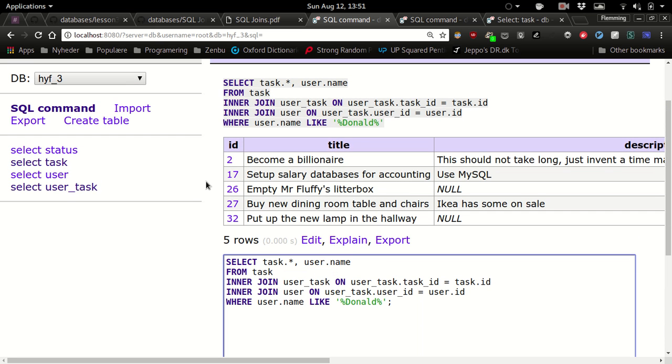But you could imagine if a task didn't have any status, it would be null. So you could join them, and then you would just see null for the status name.